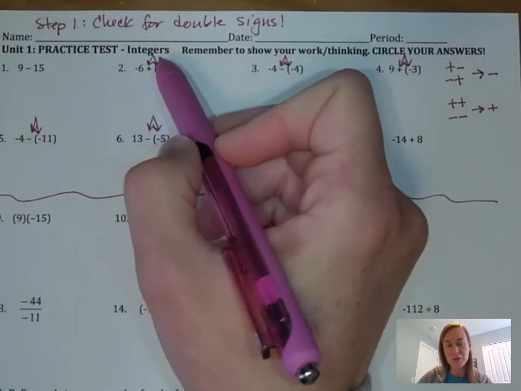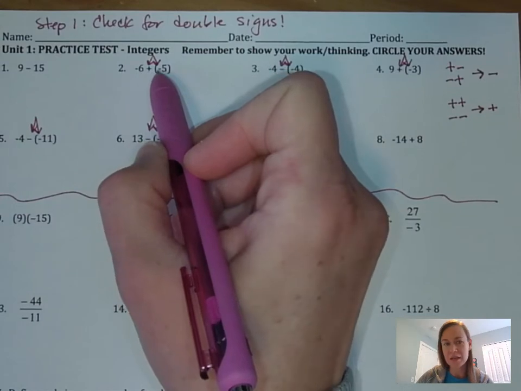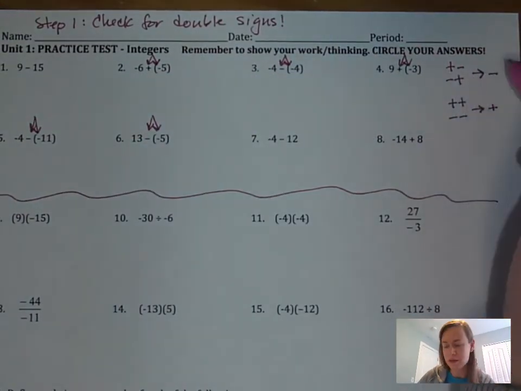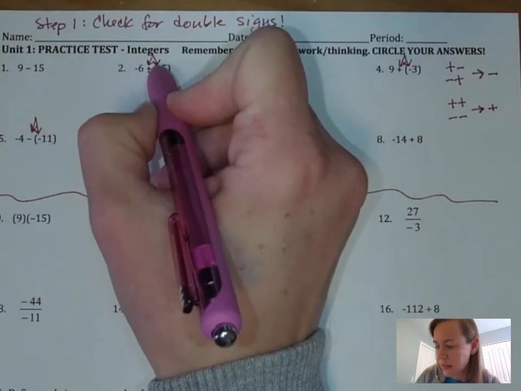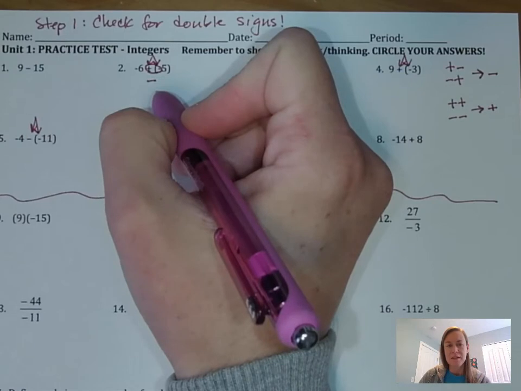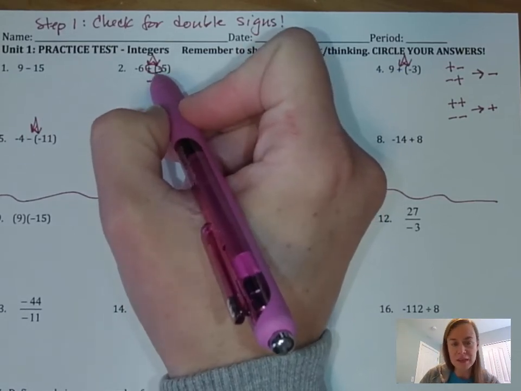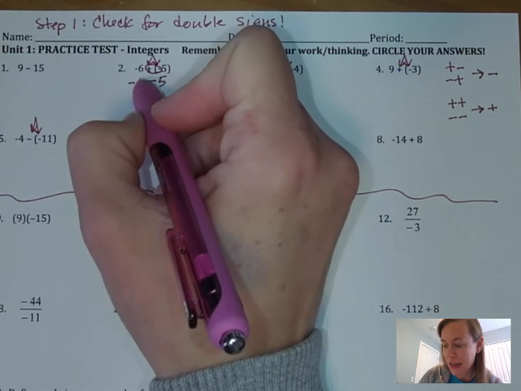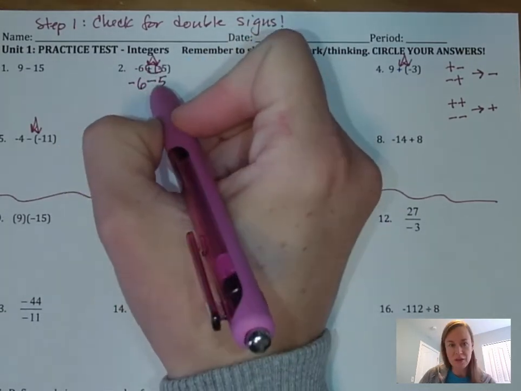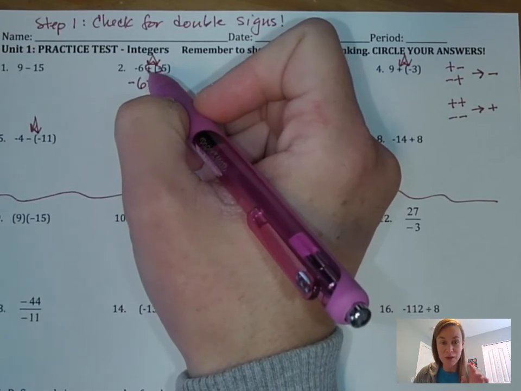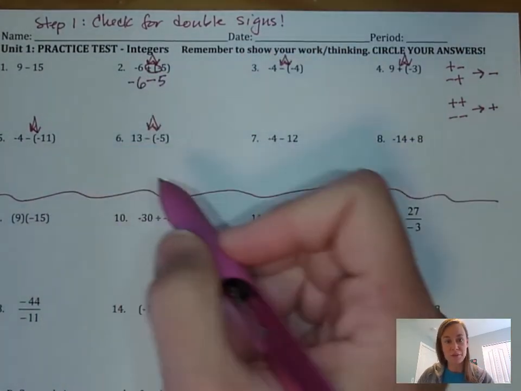Starting with number 2. It looks like we have a plus and a minus. So wait, what was that rule again? Plus, minus, becomes a minus. Okay, so these signs, I'm just going to circle them, are going to become a minus. Now I'm going to copy down everything that wasn't in that circle. So we had a 5 over here, and we have a negative 6 out front. Okay, this problem, it's not solved yet, but I'm just going to leave it for now, and we're going to come back to it once we're done with the other problems.